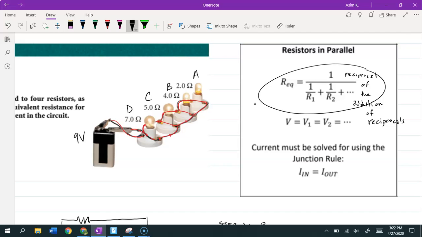And what's really neat is the voltage that's felt across. We'll come to this in a little bit. That's rule number 2. All right, so this is rule number 1. This is rule number 2. The voltage that's felt across each one of them, the drop, is going to be the same. So you're not going to have to spend too much time figuring out the drop, all right?